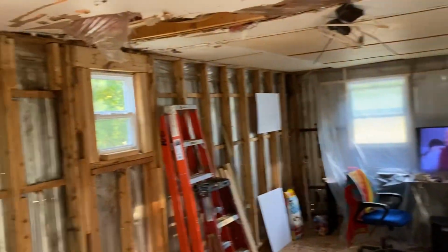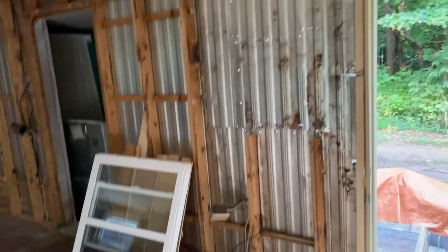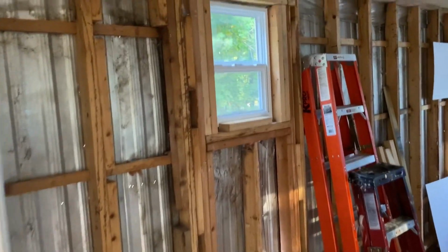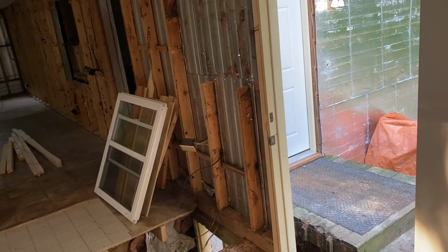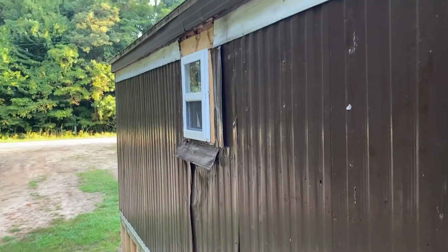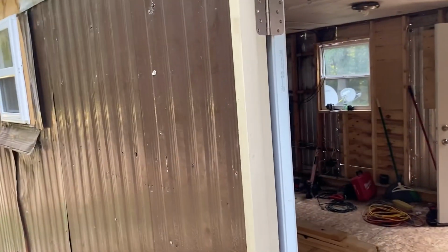We were hoping to get this window over here, but we're going to move it over where the sink is going to be in the new kitchen, right about in this area. So we have to remove this little window and locate this window precisely. It's a 30-inch wide by 36-inch high window, and it's going to go right above the kitchen sink. So that one has to be precisely located. That's the first thing we're going to do: get that window out, straighten all this metal siding up and install the new window.